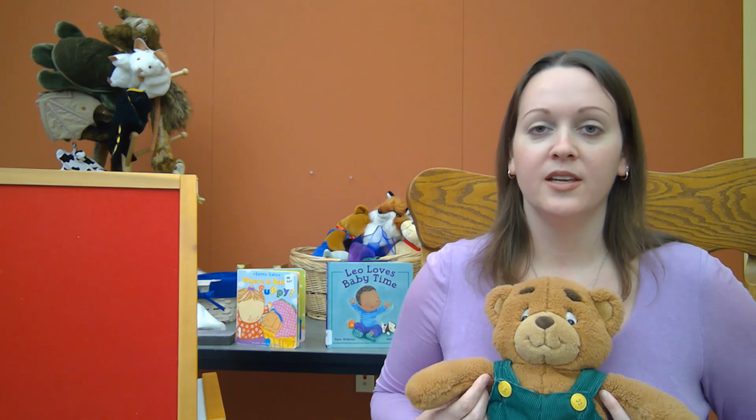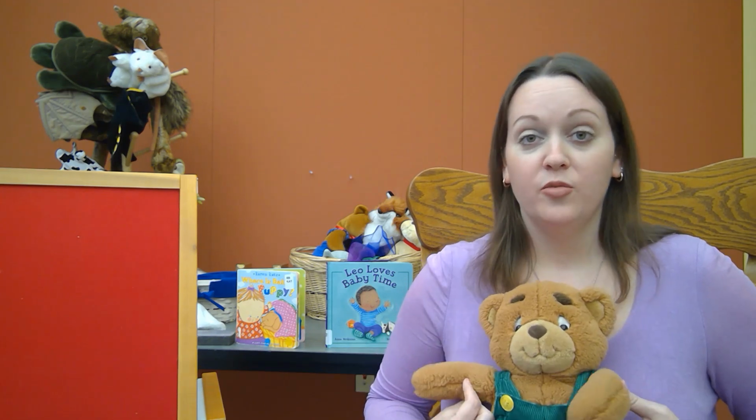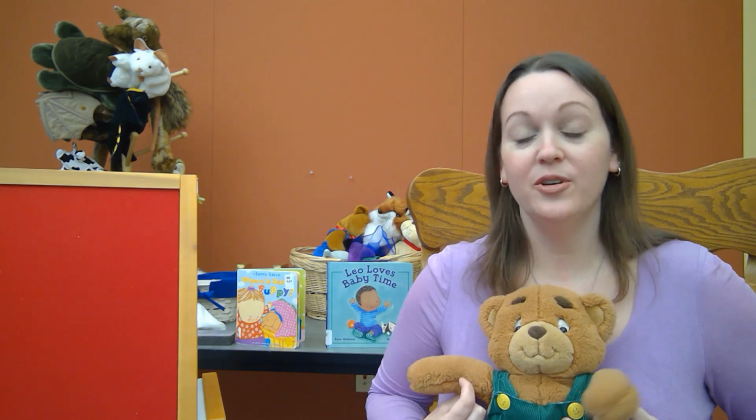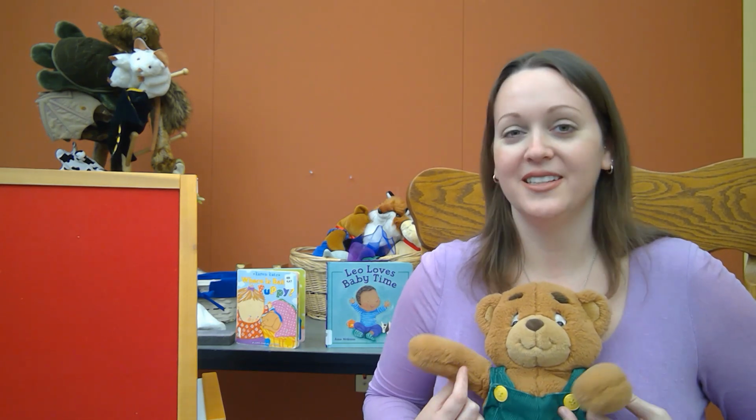And what you can do, if you have baby in your lap, you can kind of move them around, or you could just move their arms as we wiggle, whatever's more comfortable for you. It goes like this. We wiggle and wiggle and stop. We wiggle and wiggle and stop. We wiggle and wiggle and wiggle and wiggle and wiggle and wiggle and stop.